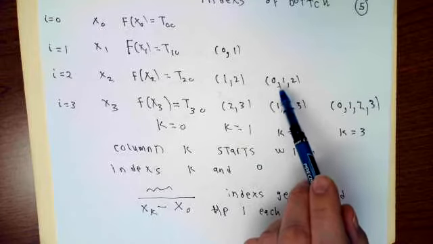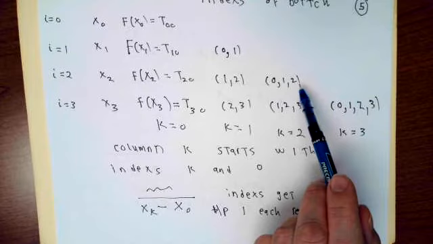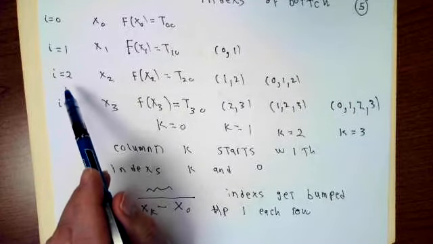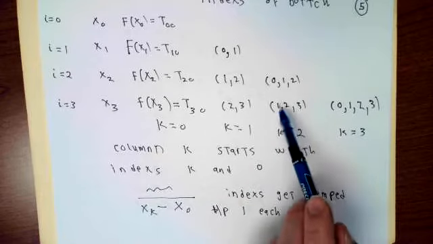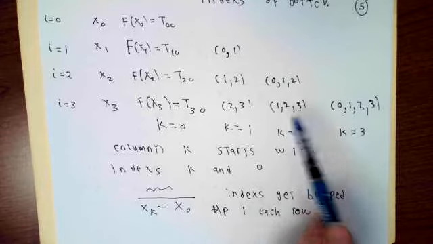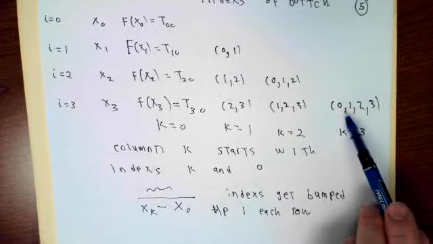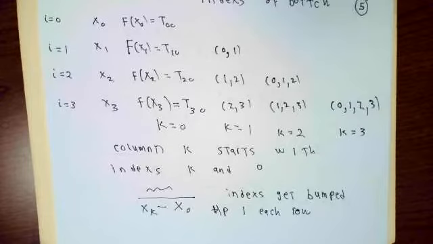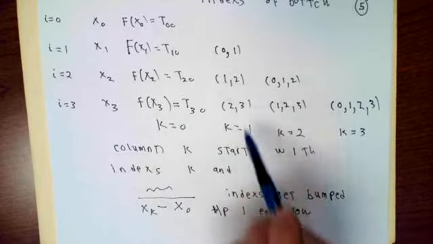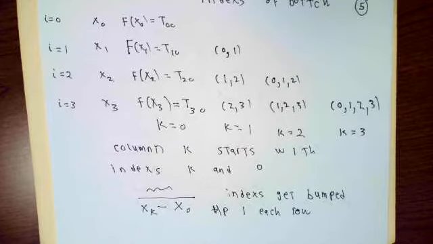At the top, the smallest index is 0, and the biggest index, 2, is equal to the i that I'm sitting at. Then I increase by 1 to get these. In the k equal 3 row, the biggest index is 3, the smallest index is 0, so the smallest index is always going to be 0, and at the top of the column, the top that we're actually going to calculate, the i and the k are the same value. As you proceed down a column, both indexes increase in lockstep with each other to keep the difference between the indexes constant.